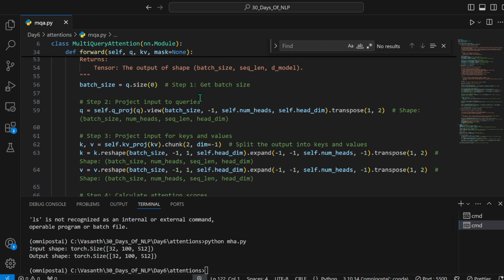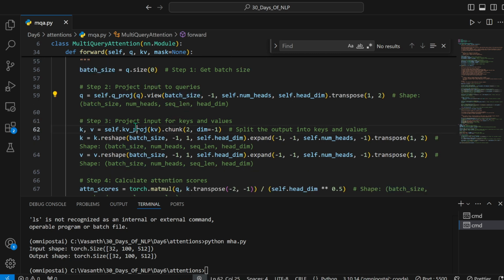First, you'll get the batch size. You are making sure that input is available everywhere. Now when you have the KV, you will split it into 2. And then what you are doing is expanding it across heads. That is what happens. The same thing will be applied everywhere. In every head it will be available. That is what happens in here.